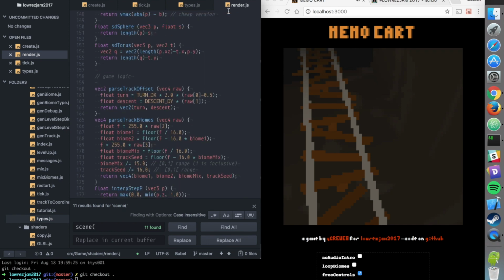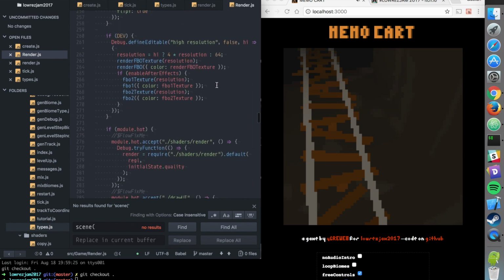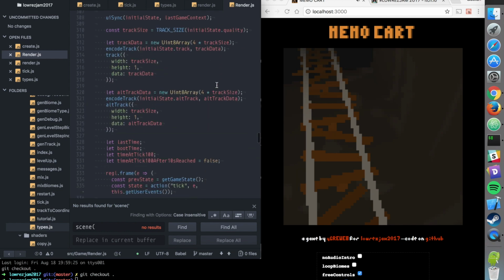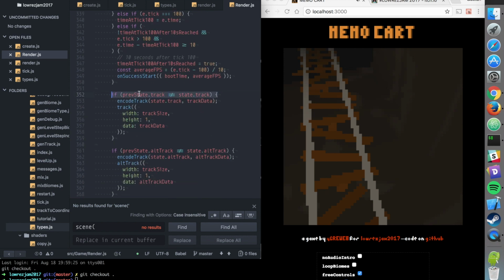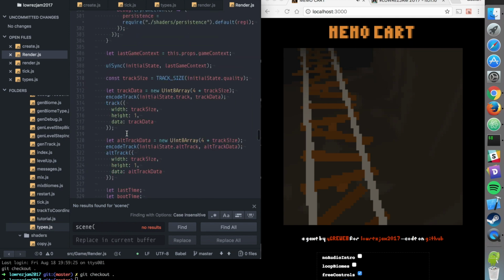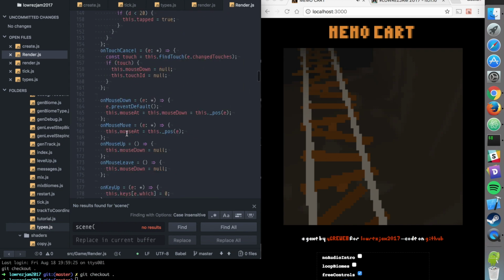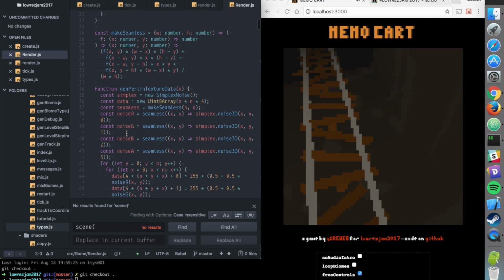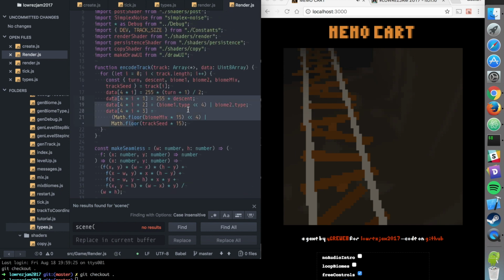Sorry, it's not here, it's here in the component. So I just do this. If the track changes, then I can re-encode the array and upload the texture to the GPU. And the encoding is something like this.